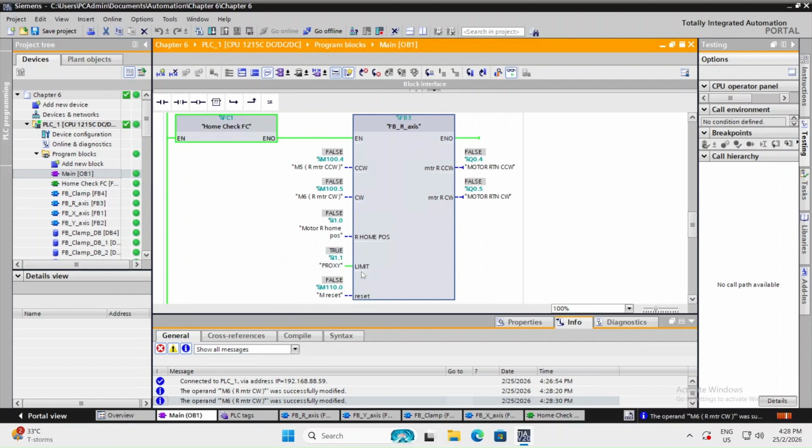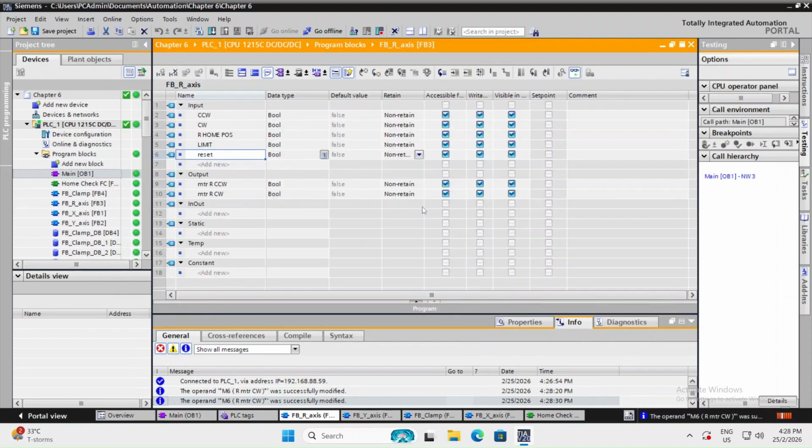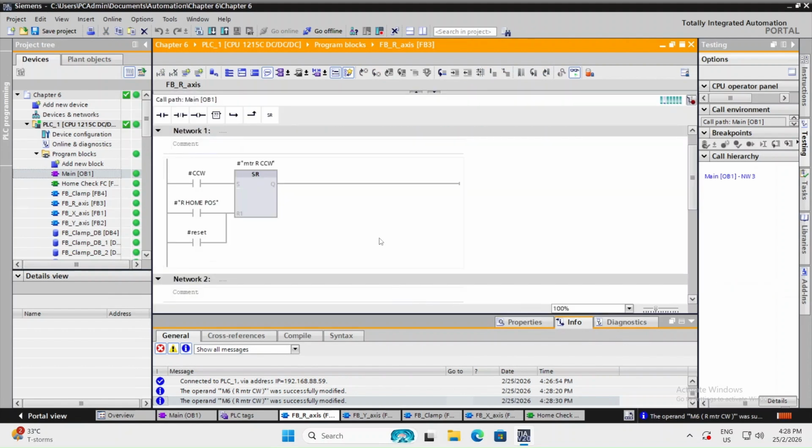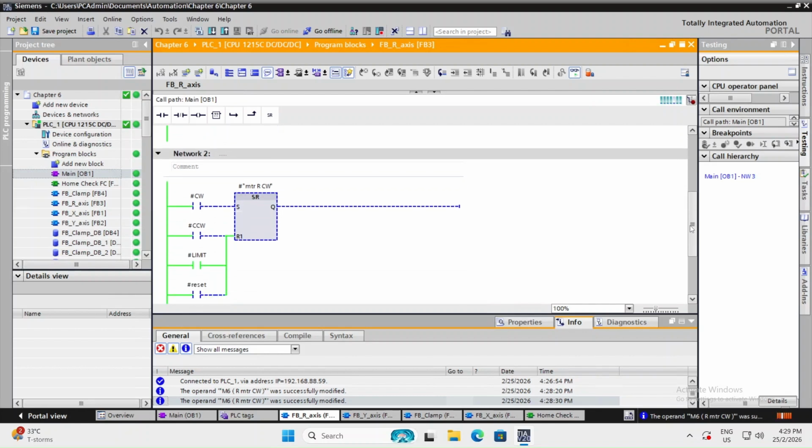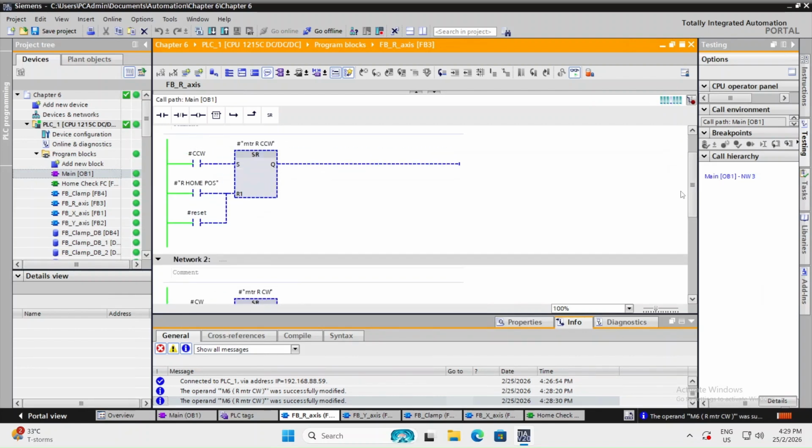The proximity sensor is not letting the motor continue going clockwise because it is the limit. So there is no other choice than to go counterclockwise.